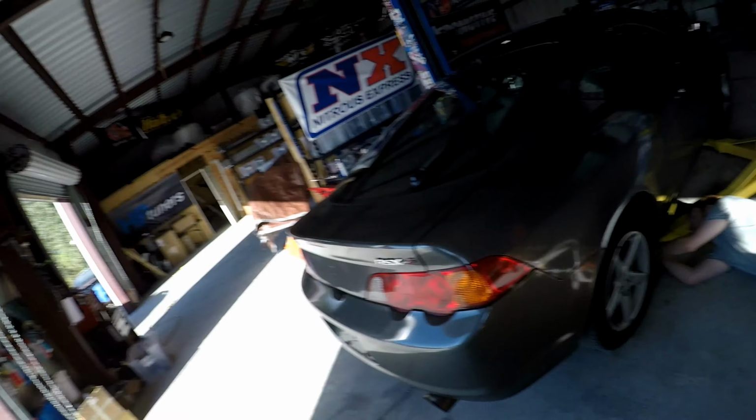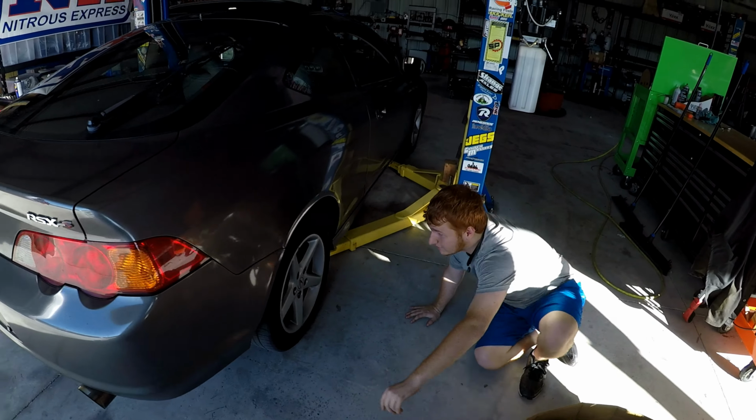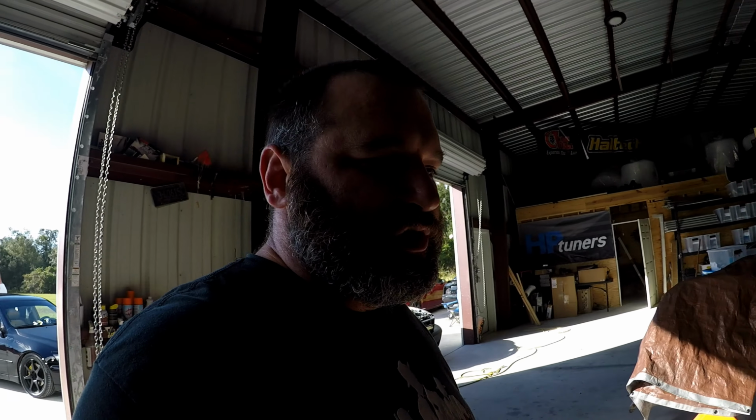I've already ordered $700 worth of parts for it. Yeah, he already ordered like $700 worth of parts for it. Mostly just shifter bushings, some window deflectors, and cold air intake because its stock one's kind of garbage. What else did we order? Sway bar bushings front and back, control arm bushings front and back. Oh, motor mounts. That's why it was almost $700. So got some new motor and transmission mounts come in, all the shifter bushings and everything. So yeah, we'll check it out.